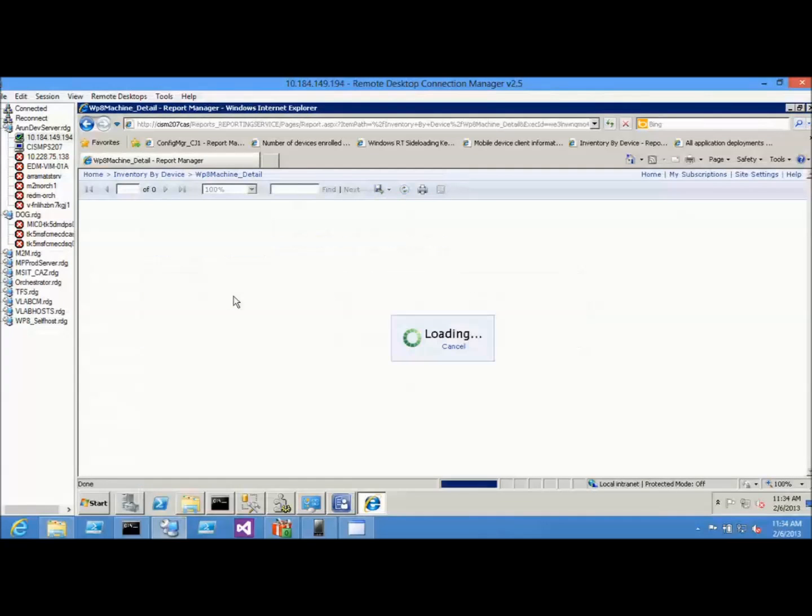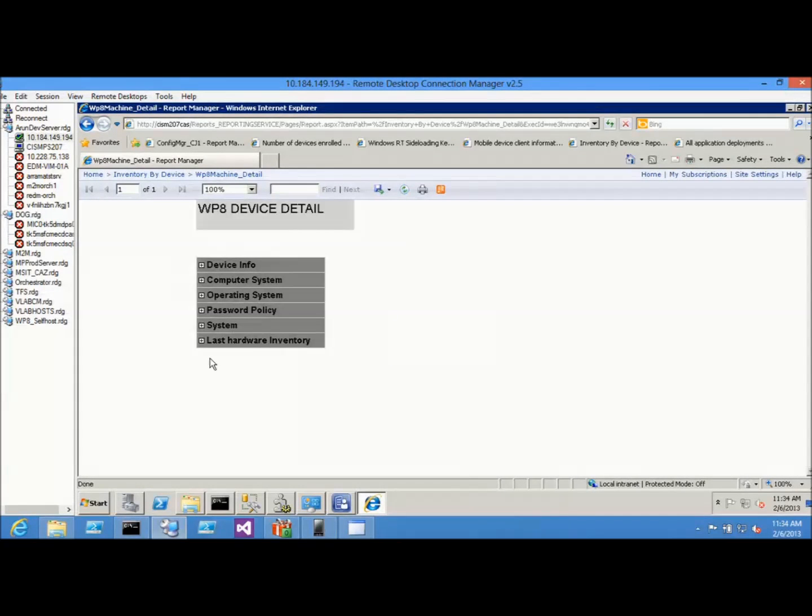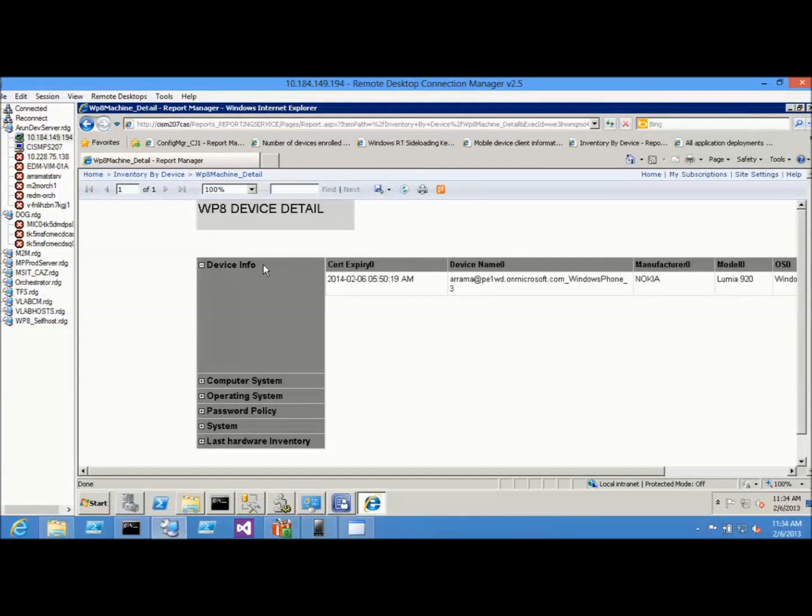And then if you go into each device, it will tell you the device information, just a replica of what you see in the console. Without logging into the console, our stakeholders could easily see the type of information being collected from the device.